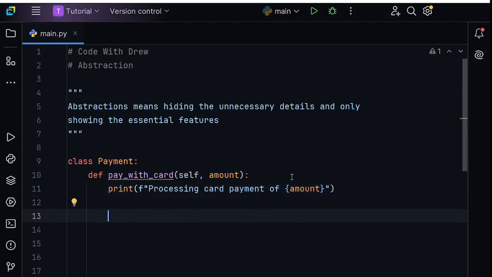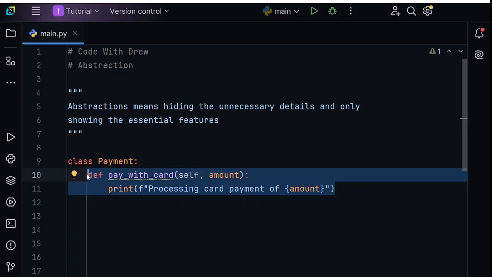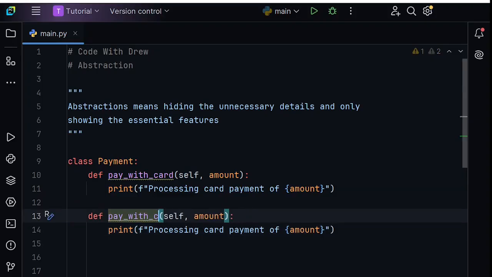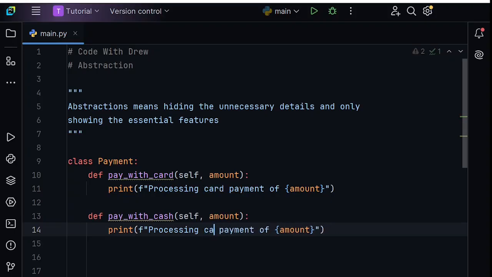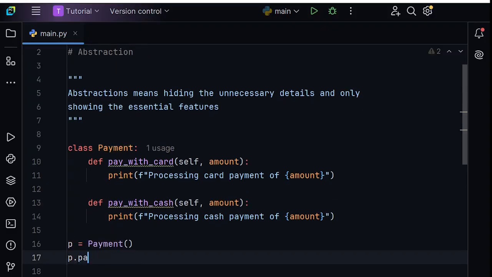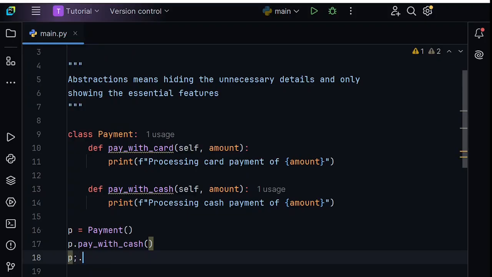Let us say I duplicate this class to pay with another payment method instead. I want to pay with cash. I'm saying processing cash payment right there. Now if we try to run this, I create an object p of the Payment class, and call p.pay_with_cash and p.pay_with_card.